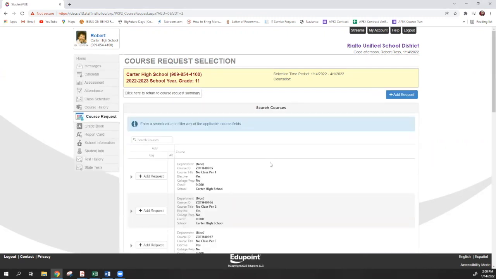Now, this is definitely confusing. So there's a couple things I'm going to show you guys how to do, but basically we're looking for courses in here. You are really going to want to make sure that you are using the course titles that we have on our course catalog or your academic planner sheet to make sure you're getting the right one, okay? So for our sample student we're using here, Robert is going to be an 11th grader next year. So we're looking for an 11th grade English class. The 11th grade English class is called ERWC. So I'm going to search ERWC, okay?